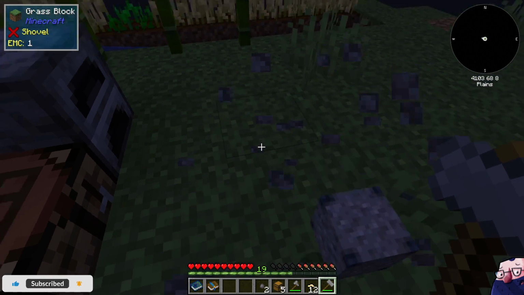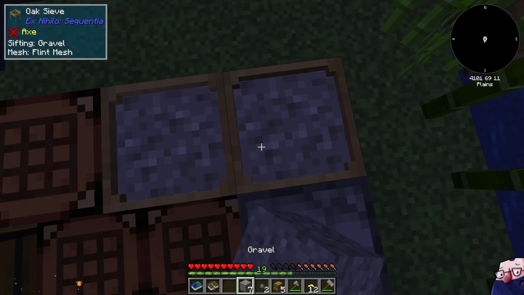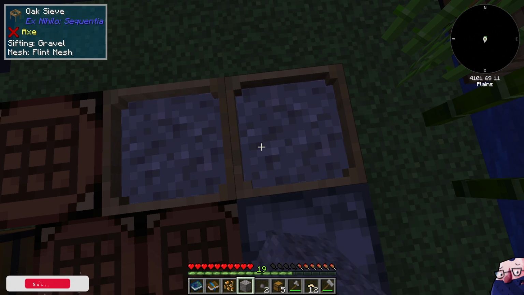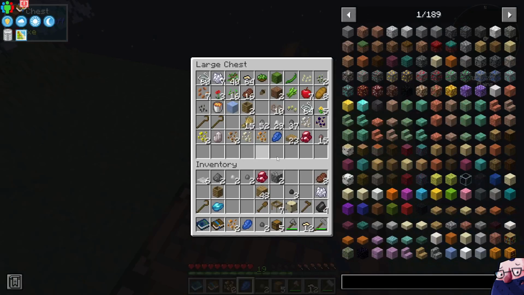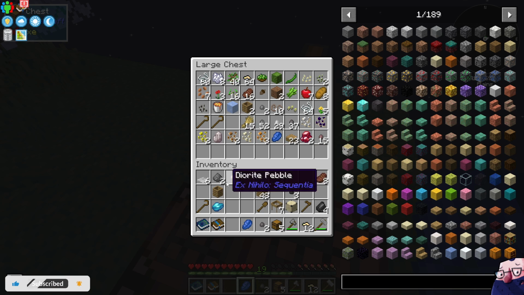Basalt. More stone there. Put the basalt away. We have got cobble there, but not enough to make a... Now we need 9 pieces to actually get decent gravel. So let's see if we can quickly get the 9. I think we have got it.